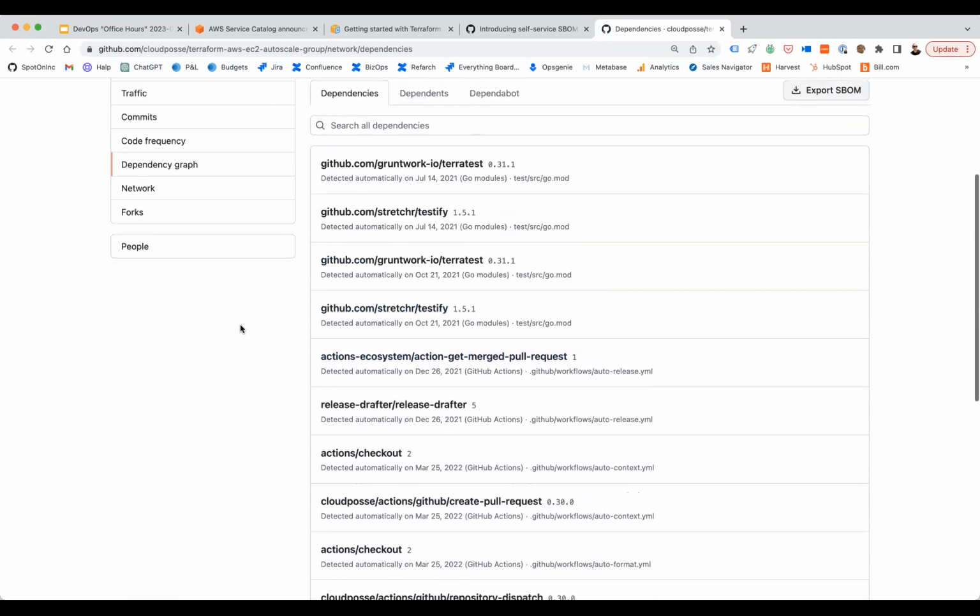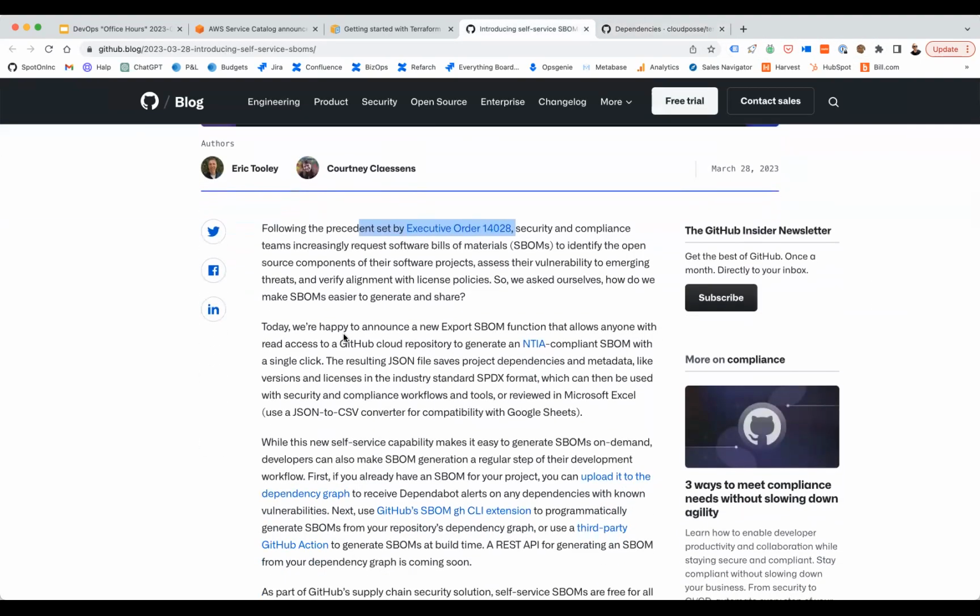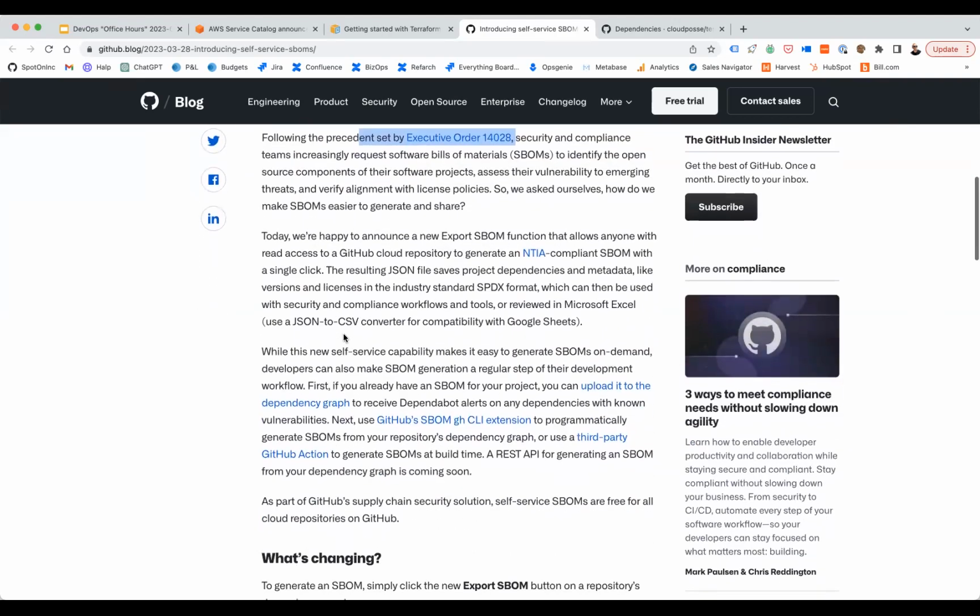So can you touch quickly on what SBOM is? Someone else could probably do a better job explaining it, but the idea is that you are transparent about all the dependencies in your project so that it can be used for vulnerability reporting and cataloging in an easier manner. Got it. Thank you.